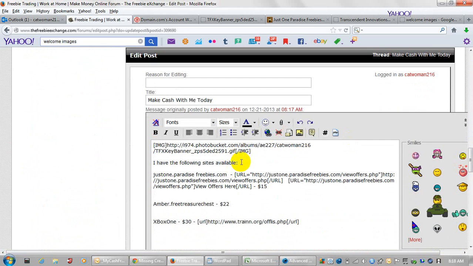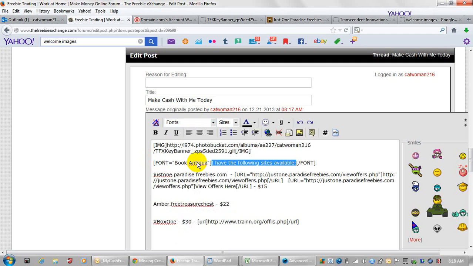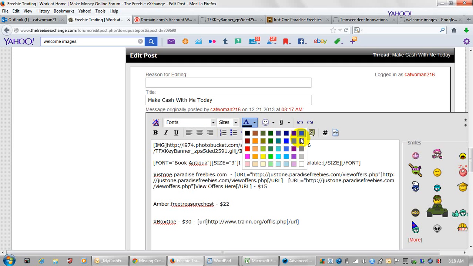And what I'm going to do here is we're going to start with the BB code. And let's just say we want to make this a different font. You would just go to the font button box here, click whatever font you want to use, and I'm just going to use whichever one. You can make it different sizes just by clicking here, and we're going to do this here. And you can also change the color. There's not a lot of colors to choose from, but you can make it pretty interesting, and there are other ways to do things, like you could do a picture through Paint and make it whatever font you wanted on your computer if you're very computer savvy.